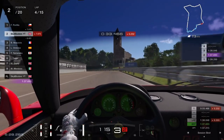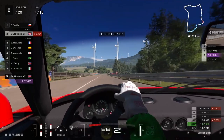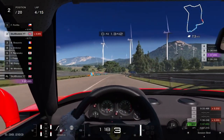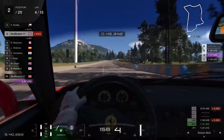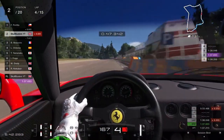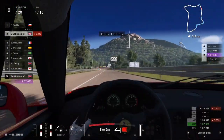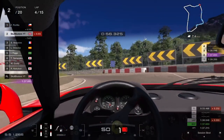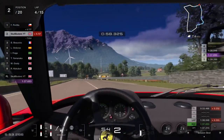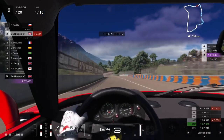Again, going to brake around the 50m mark, bringing it to second, just letting the car roll around the corner, and then putting on the power as soon as you can see that barrier. Taking it all the way down to the hairpin at the bottom — the brakes on this car are as good as the current cars, so you're going to want to brake around the 200m mark, bring the car almost to a stop. Let it roll around the corner in second gear, accelerate out, taking it up to the next chicane.